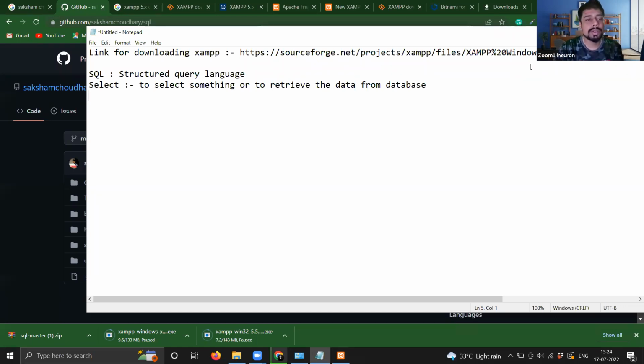Okay, so select is used to select something, or to retrieve data from the database. And these are not bookish language. I'm just giving you a quick refresher of SQL, so that you can really understand what is happening when I'm writing such big queries in order to extract something from the database. And the beauty of SQL injection is that you can practically retrieve the whole database of a website.